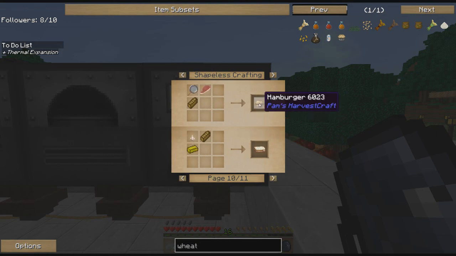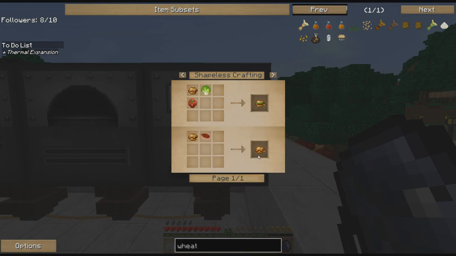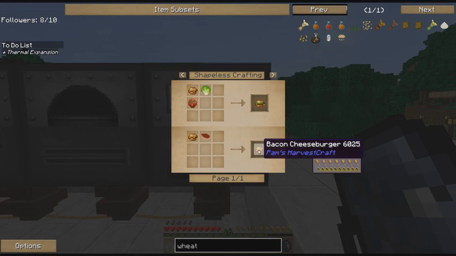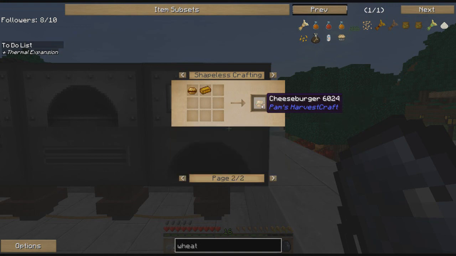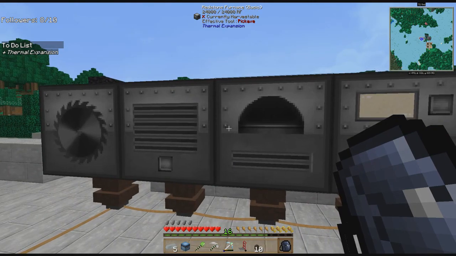So you got hamburgers, which we can upgrade into cheeseburgers, which we can upgrade into bacon cheeseburgers, which we can upgrade into more and more, all kinds of stuff. This is a bacon mushroom burger. Look at that. Look at that hunger. Bacon cheeseburgers. Fantastic. Deluxe burger, cheeseburgers. Oh, there's so much good food in Pam's Harvest Craft. It's so much fun. Anyways, these machines can be upgraded, all of them.